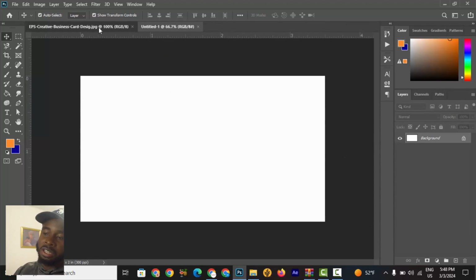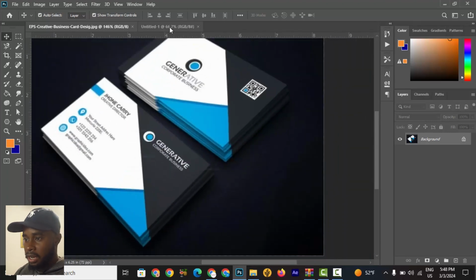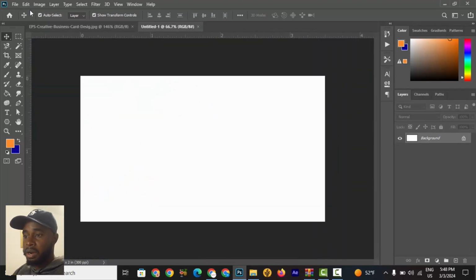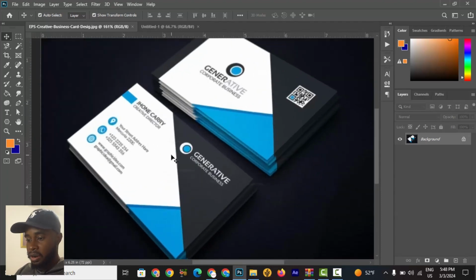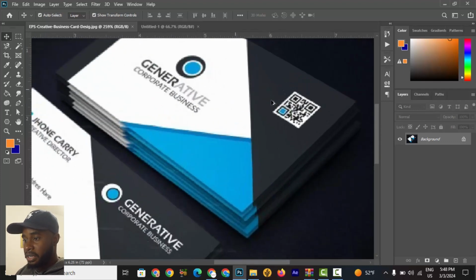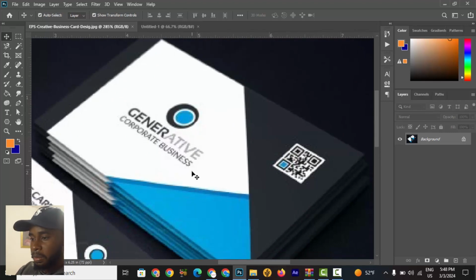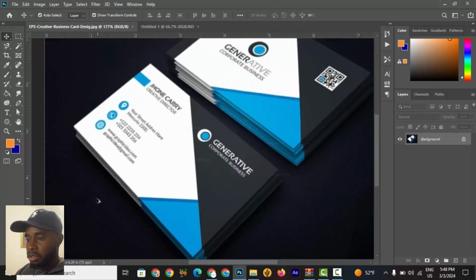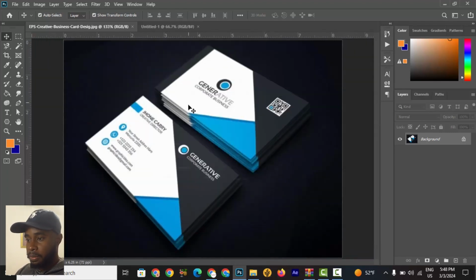In this lesson, you'll notice that I'll be going back and forth, referencing the business card as we work. As you can also see, this business card is two-sided, right? So we're going to create one side and then the other side. We're going to start off by creating what we would call the front side, which doesn't have a lot of information, and then we'll move on to creating the reverse side that has the contact details, email address, website address, and so forth, right? So let's go.